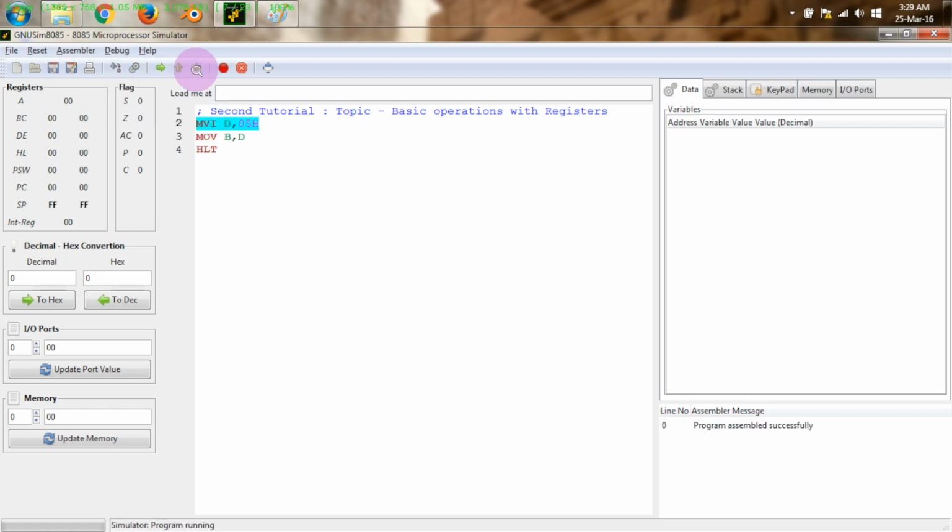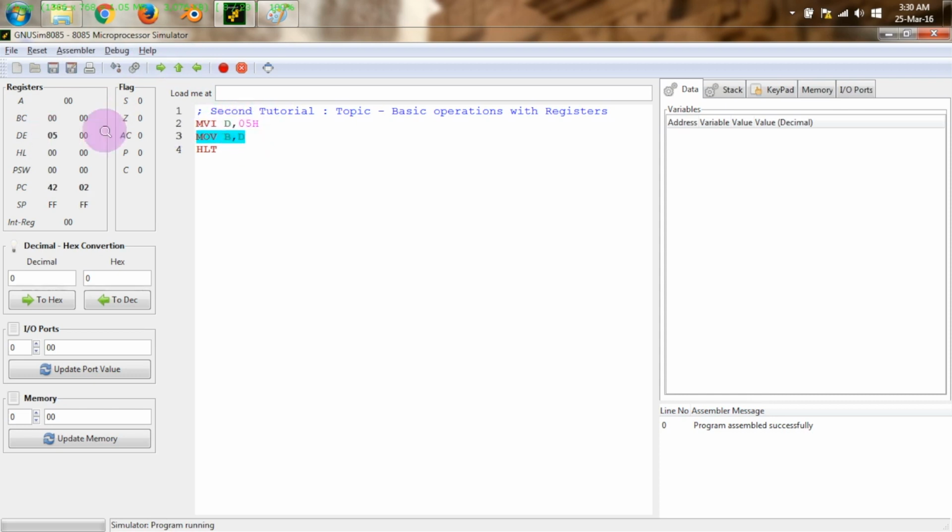I have pressed F5 for the first time, and you can see that we have moved on to the first location. Now if I press F5 again, this first command will be executed. When this blue marker appears here, it means that we have reached that location, that is, the next instruction to be executed is this. So again if I press F5, this command will be executed. After the execution, inside the D register you should see 05. So let us press F5 again and execute this.